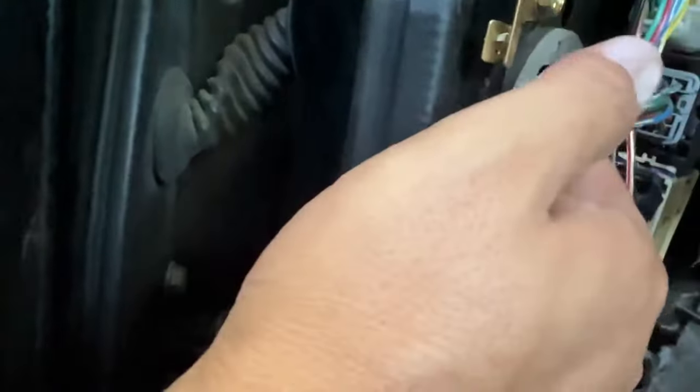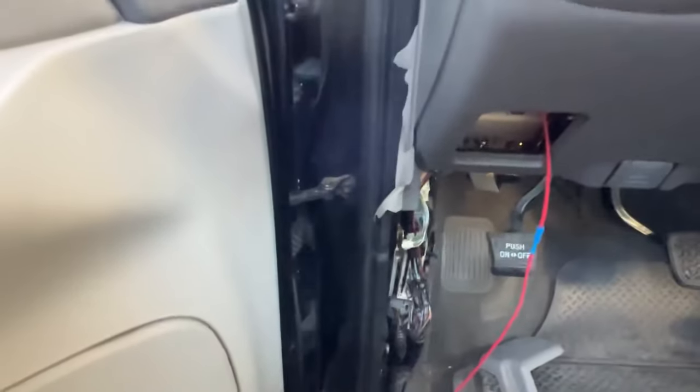So I'm gonna try to see if I could somehow get it done, just so I could go active. Maybe not, it's not gonna be that easy. It looks easy, but I could already see the boot's gonna be in there. I'm gonna find my light here. I don't think so. Anyways.